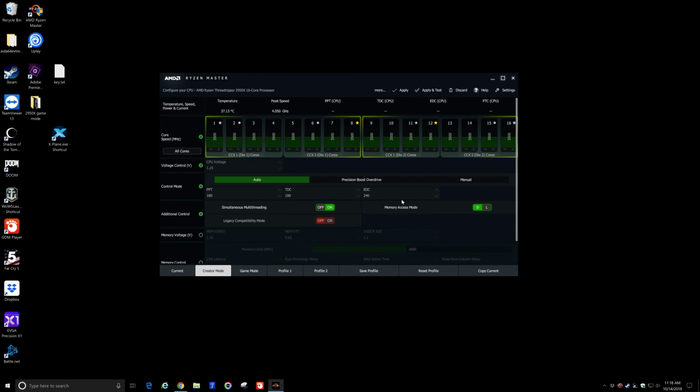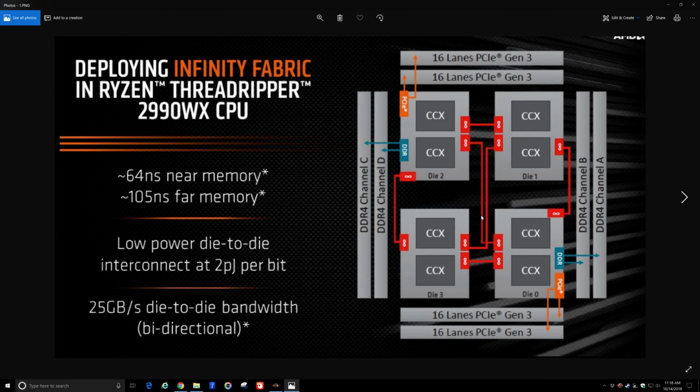Essentially, on all the AMD processors that have multiple dies on the same chip, it dumbs it down to one die, so you're not having the latency of inter-die communication, which has to occur through these red channels here, which are slower. And it gives you better gaming performance because, again, games really don't care about how many cores you have as long as you have 4. And in many cases, 2 is enough. So if you have an 8-core or more AMD processor, especially if you have a Threadripper, definitely consider turning on gaming mode before you fly X-Plane or play any other game.